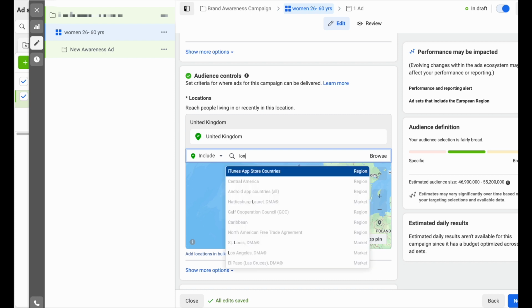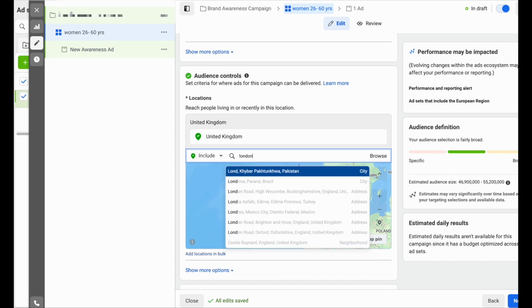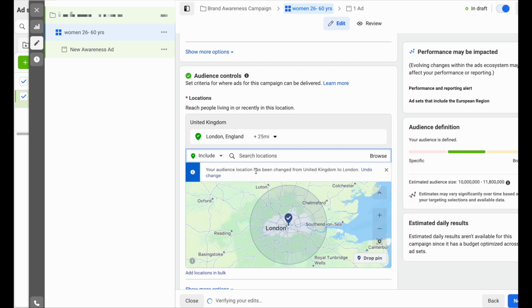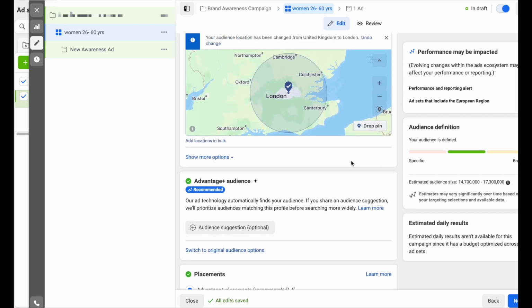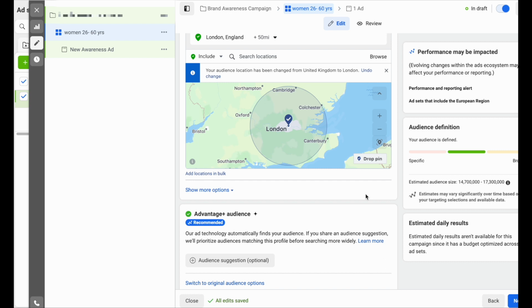So as a boudoir photographer, I'm not trying to travel to Liverpool or Manchester. And so I would usually just choose London, England. And then I would increase the mile radius to 50, so it gets the surrounding cities, and I usually have people travel to me from this radius, so that's fine. And I do have people who have traveled to me from Wales, from Suffolk, from Sheffield, which is much further afield. You will get those people, that's fine.